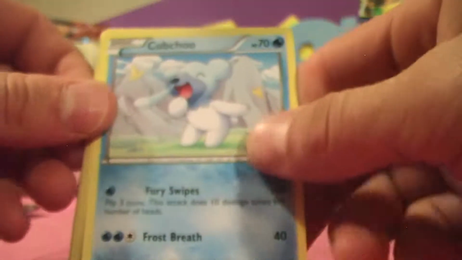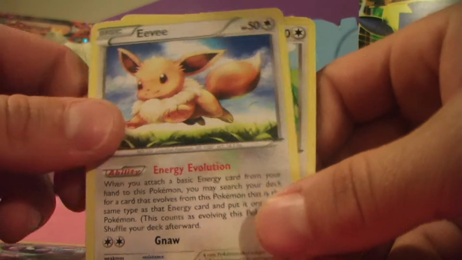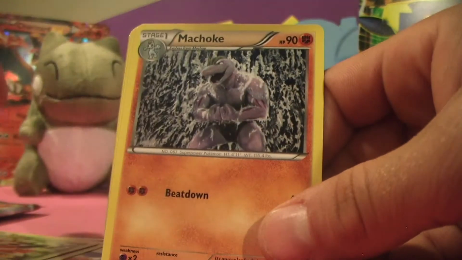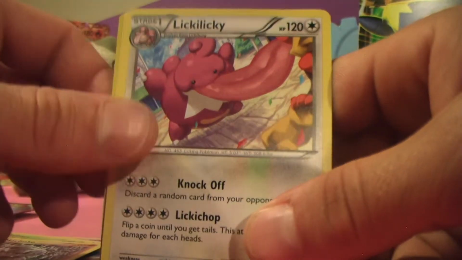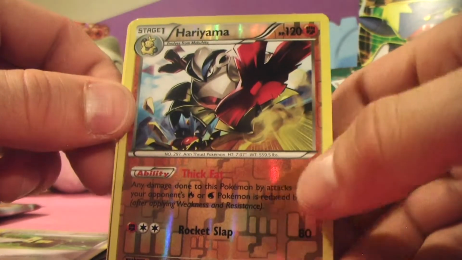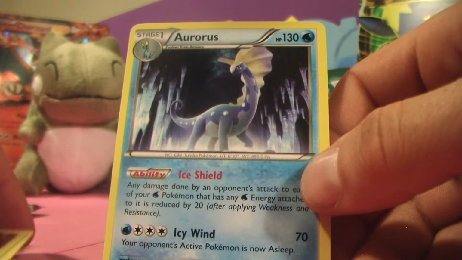Time to do another pack. Kupchew. Skorupi. Eevee again. Patrat again. Shelmet. Oh, it's the dirty Machoke, and he's back for another shower and sweat. Licky Licky. Full Heal. Hey, Hariyama is our reverse holo. And an Aurorus non-holo rare is our rare.